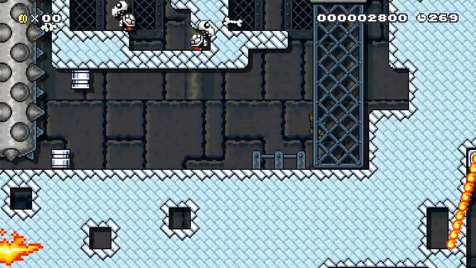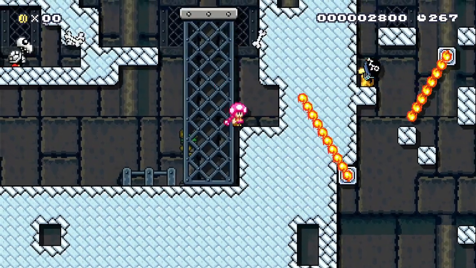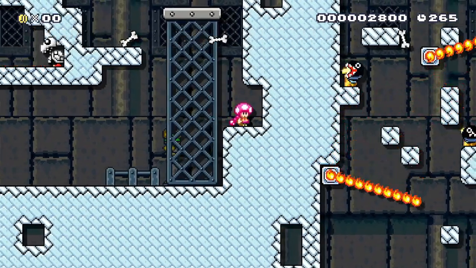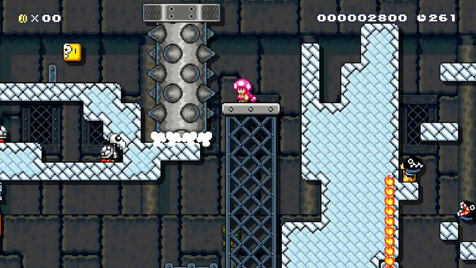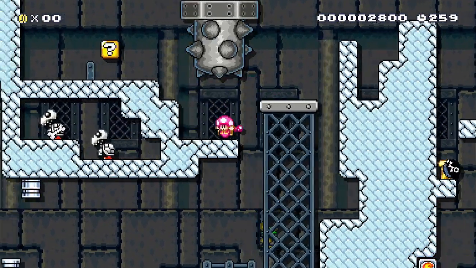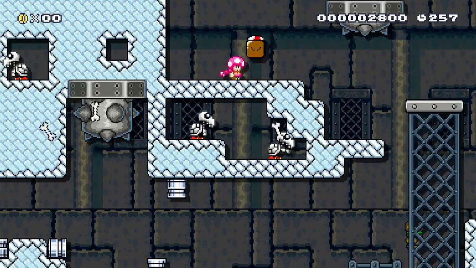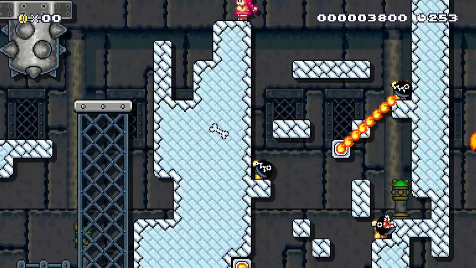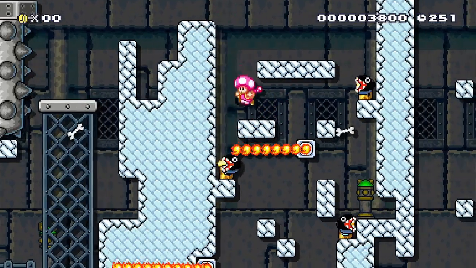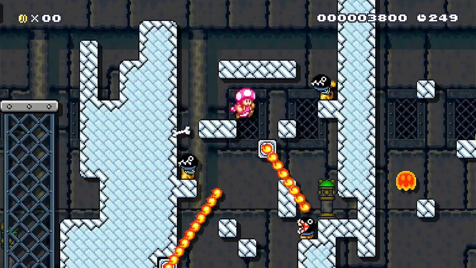Even worse though, there's Podoboos all over the place where you can't see them up ahead. There's a couple of Bowsers shooting fire in places you can't see. And a lot of times they end up throwing fire right at you and you can't dodge it. It's not a very fair level, let's say. This part's not too bad, but it's easy to get hit if you're not careful.